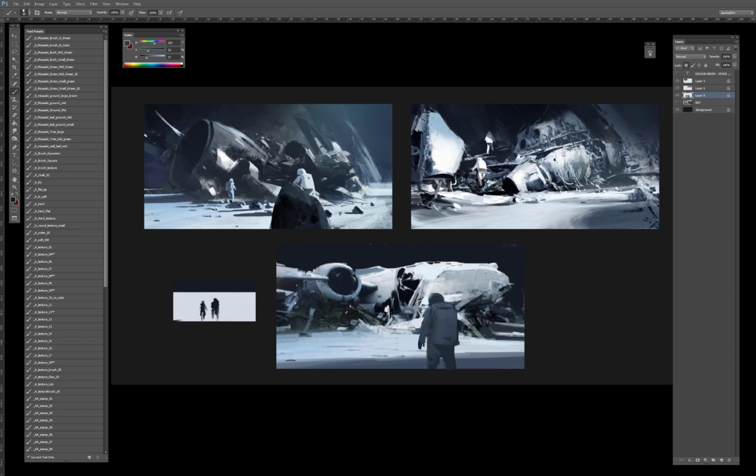Maybe there's like a landing gear or something that totally just malfunctioned and broke. And the light also seems like it's coming from here. It's getting hit here, right? So if that's the case, then we're probably going to get a lot of shadows that are being more directed like that. And if that's the case, then we can really simplify a lot of the stuff that's here, so that visually we understand that light is actually coming down at an angle.